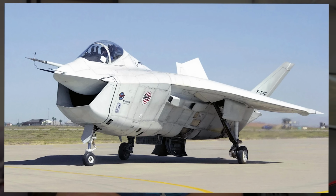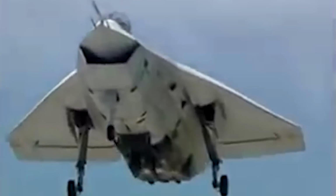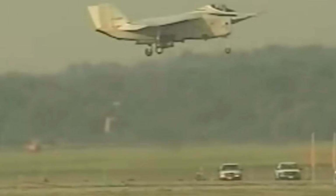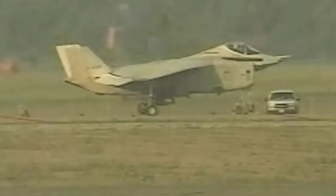When it comes to what the Su-75 reminds me of, it's the X-32, which was a competitor with the F-35. The X-32 has a divertless supersonic intake in the front, and that intake is meant to bring in air and also keep the jet having a stealth signature. And with the X-32, it was actually meant to bring in enough air to do a short field takeoff and a vertical landing. The big difference between the Su-75 and the X-32 is that the Su-75 is not meant to do a short field takeoff or a vertical landing, which is most likely one of the reasons why the intake on the X-32 is so much bigger.